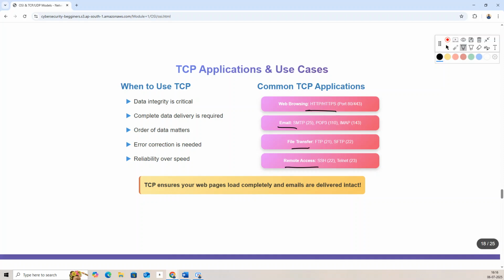The three-way handshake makes it harder for attackers to inject malicious packets into ongoing communications, and the connection state helps firewalls make better decisions about which traffic to allow.